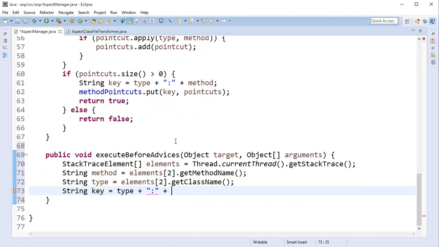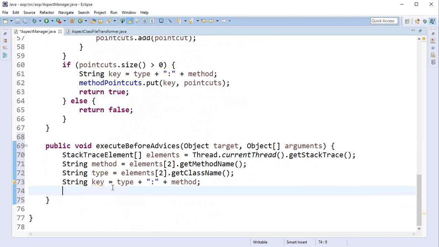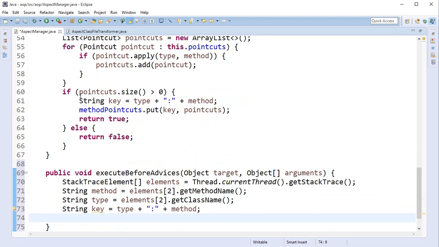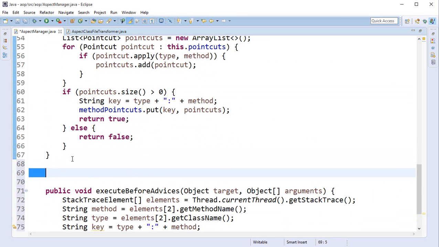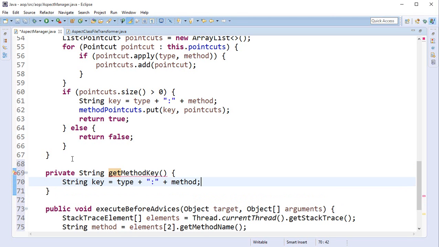And in the same way we were computing this, we will do here. You know what, we can have a method for that called getKey, just to make sure that we are doing it in the same way. So let's create here a private string method called getMethodKey, and this should have as parameters the name of the type and the name of the method.